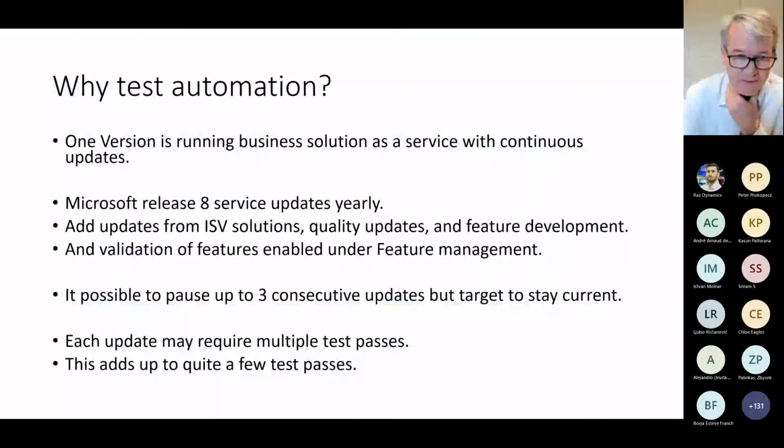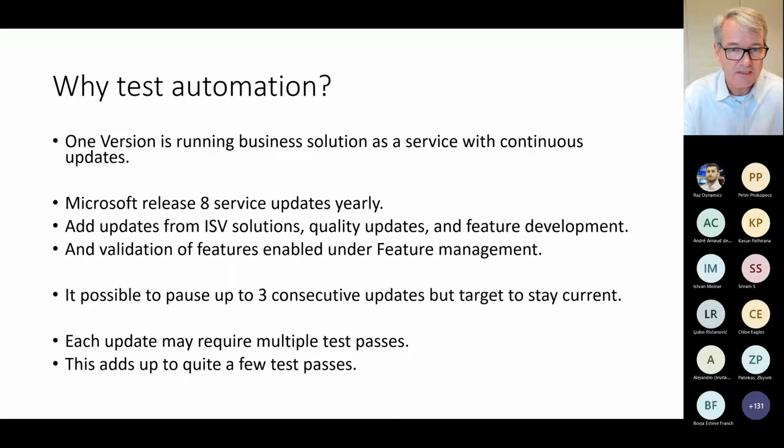So with that, I'll directly jump in and ask the question, so why test automation in the first place? Well, as you all know, the Dynamics 365 Finance and Operations app is running under one version, and that means having your business solution running as a service, and we have these continuous updates that are coming out from Microsoft.